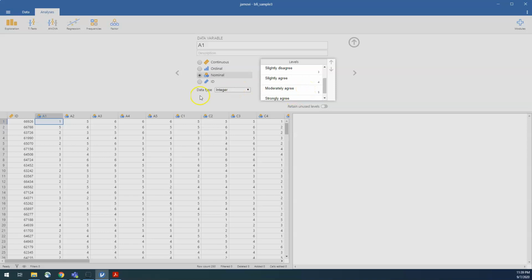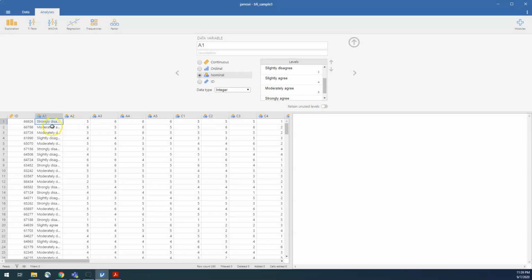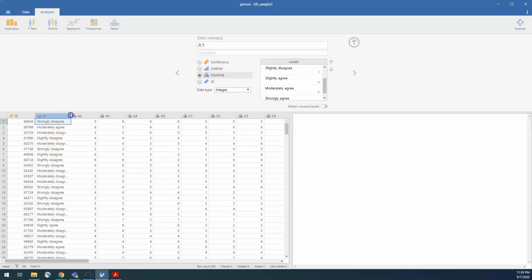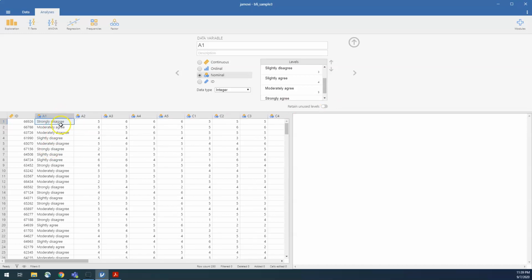If I push enter here, then of course it will fill in for me the names of those things in A1. And I could go ahead and fill that in for each of the items in the whole scale, but there are 25 items, and there's not, as far as I can tell, any easy way of copying these levels into additional variables. Like if I came over here to A2, I couldn't just autofill those same 6 values here and do that same thing for each of the variables.